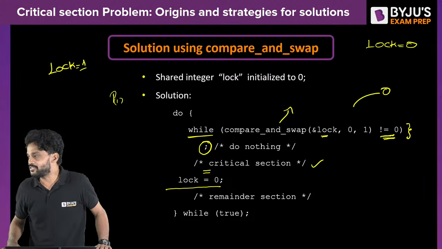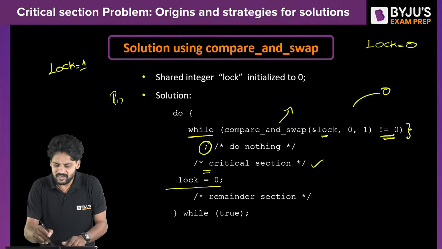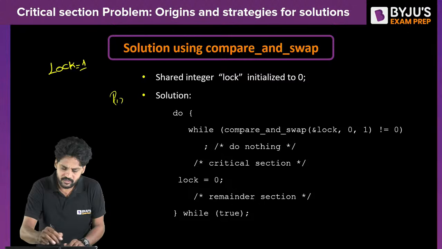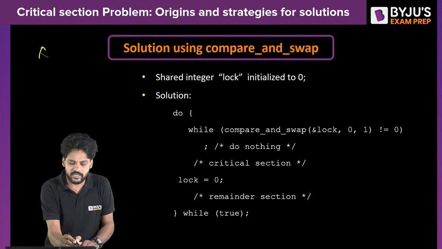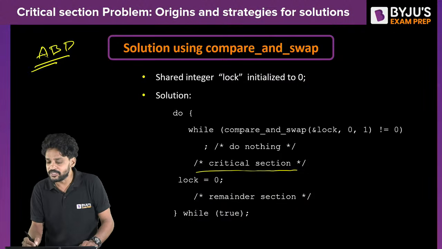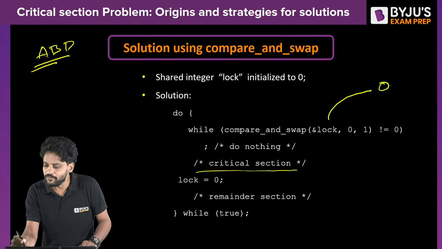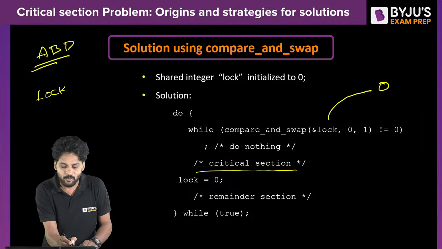Always return temp means always, is it sensible? Let us understand. I will explain. Mr. A.B. de Villiers, ABD, enters into the critical section. When he enters into the critical section, when he checks this lock, that time only this while loop returns a 0 value. Right after which, what will happen? Lock will become 1, right?